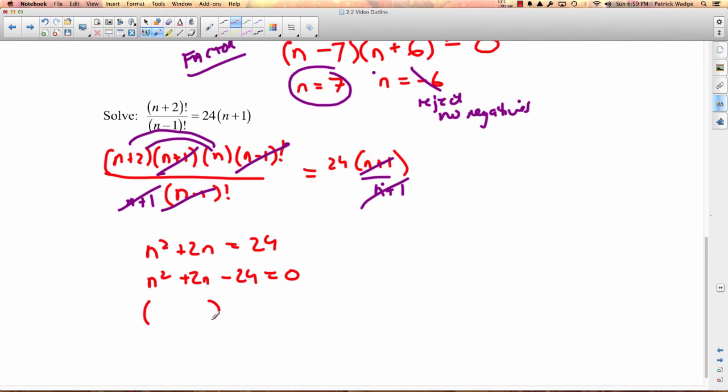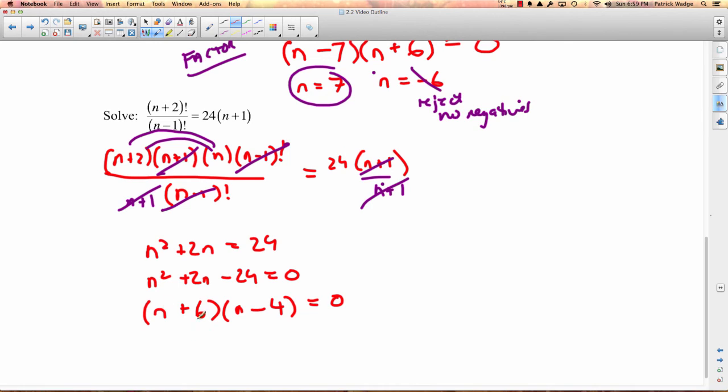Again, it's a simple trinomial. It's still going to equal 0. The first thing has to be n and n. You're looking for two numbers that multiply to 24 and subtract to 2. Multiply to 24, subtract to 2. 6 and 4. Big number in the first one, small number in the second one, drag down that plus sign. A positive times a what equals a negative? A positive times a negative equals a negative. Now we use the zero product property.